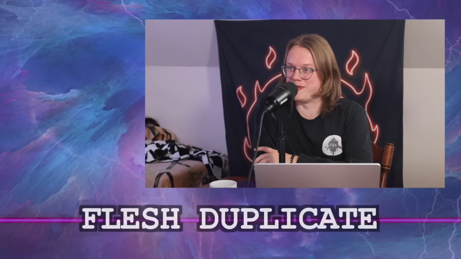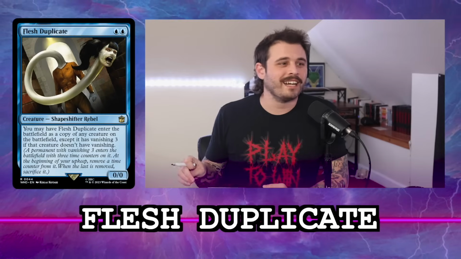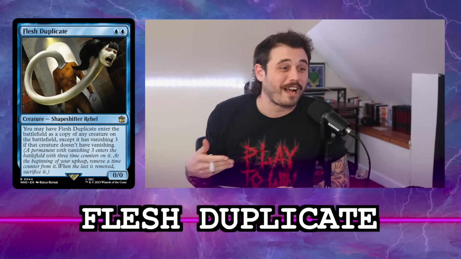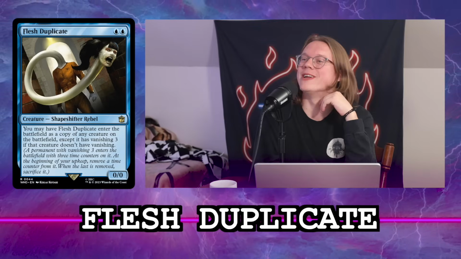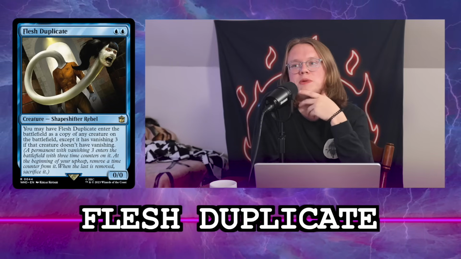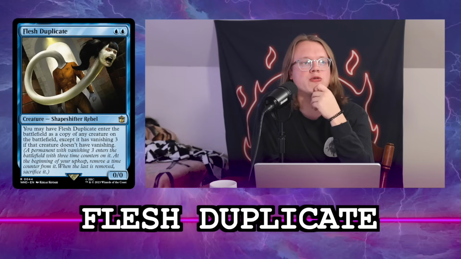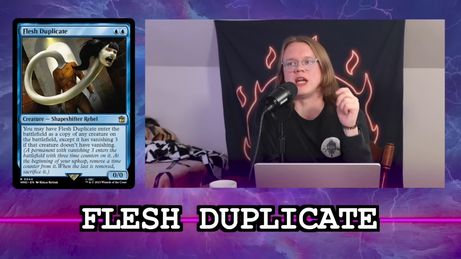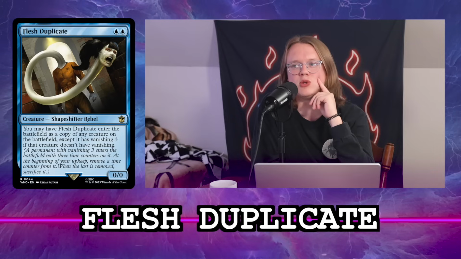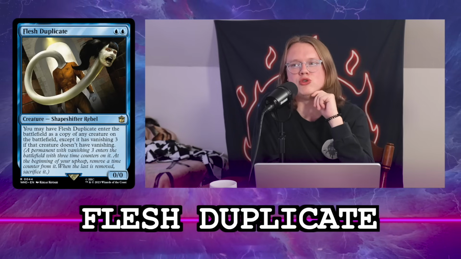What creatures are we finding that have vanishing? Oh, none. I mean, Dothi Voidwalker has Shadow, and it talks about other Shadow creatures. I guess other copies of this card, maybe. Good point. This one's great. This one is really good. This one is continuing to surprise me with how good it is, and I keep reminding myself that you can bounce this, reset it, and reset the vanishing counters quite a bit too. I think that's some pretty nice utility that the other ones don't let you do as easily.